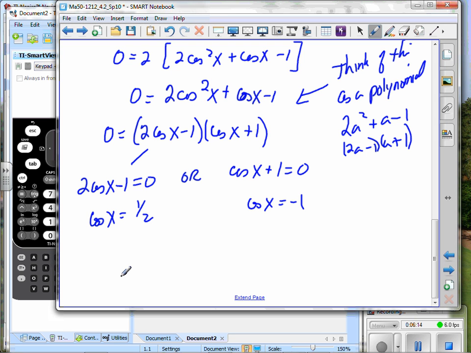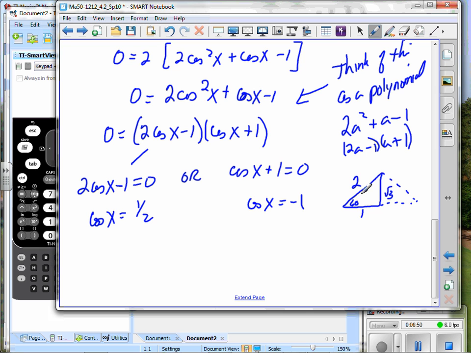Okay, then we have to think about which triangle has a hypotenuse of 2 and a side of 1? Again, it may not be easy to think of this, but you've got two choices, a 45-45-90 or a 30-60-90. If you think about the 30-60-90, if this is 1 and I duplicate it, you've seen me do this over and over again, that means this whole side is 2, which means that's 2, and this side is the square root of 3.